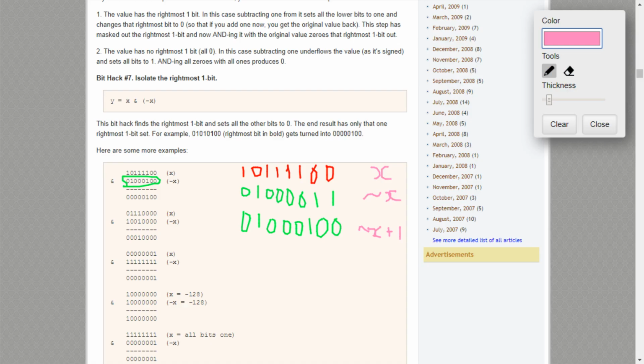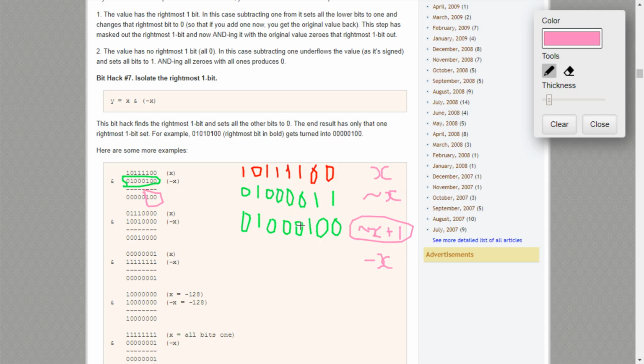Okay, cool. So going back over here, all right, so we had this. This is not x plus 1, and what we just found is that that's the same as negative x. Okay, so basically we do this, and we do the and on this thing, and then what we find is, well, okay, here's the thing. We were saying we wanted to isolate the rightmost 1 bit, right? And we're doing that. We're getting that right here, the 1 right there. Yeah, we're getting it. It's what we're looking for, right? Or at least it's 2 to the power of whatever the index was. It's what we want. I mean, that's sort of the flavor of these kinds of questions, how they're phrased.